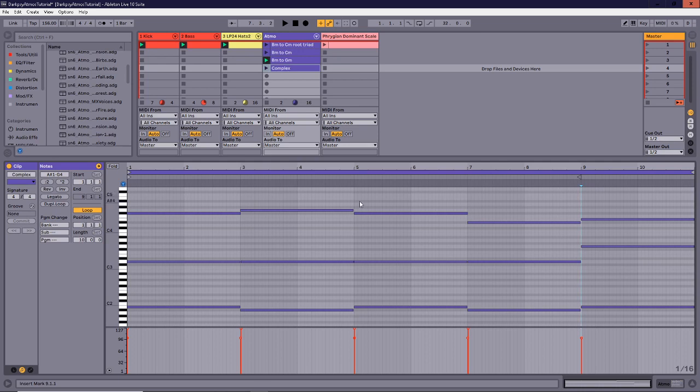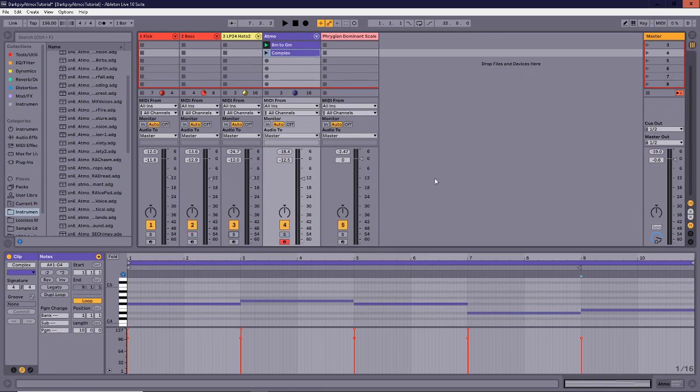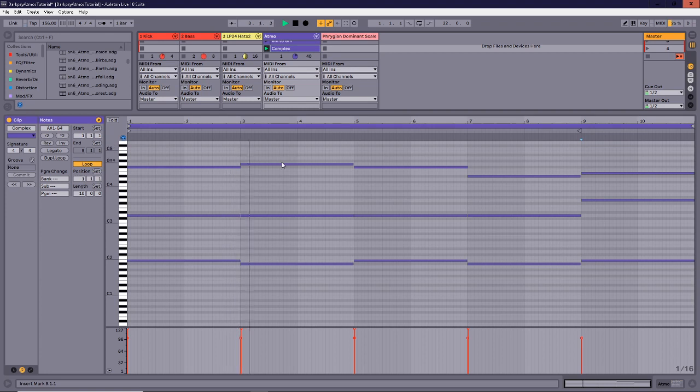If I have an 8-bar loop under this, so let's maybe add the hi-hats back in for the whole track, fine. So here's 4 bars, and here's 8 bars.